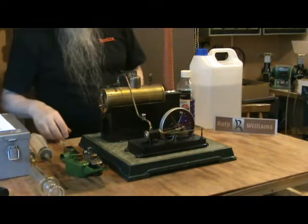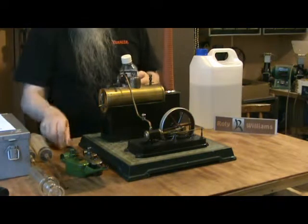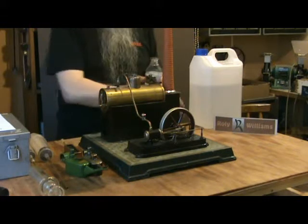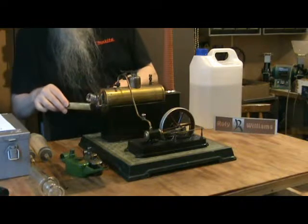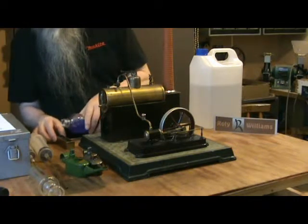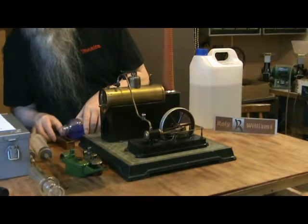The burner is missing, so I've got a Mamod SE3 burner here, which is probably far too small. To refill it after it's got up to boil.